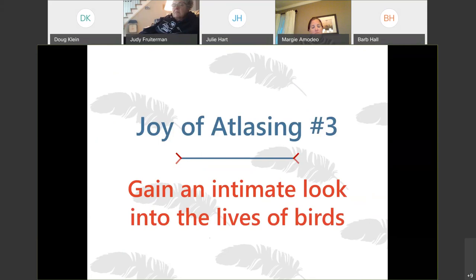This is really the part of atlasing that is my favorite part. Every time I go outside and look for these breeding behaviors, it gives me a really intimate look into their lives, and I feel a much closer connection to them. The other day I went into the backyard and ran across a wood thrush sitting on her nest. Then I looked up and saw a peewee flying by with a mouthful of leaves getting ready to build a nest, carrying nesting material. And then I turned around and walked a little further down the trail and there were woodpeckers courting each other. It just gives you a really different perspective and appreciation for what's going on out there in nature.